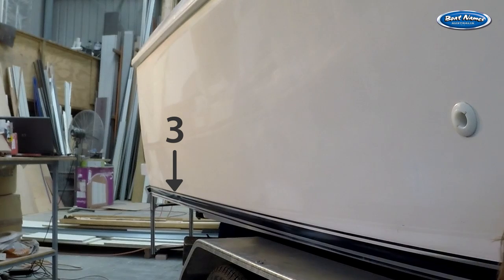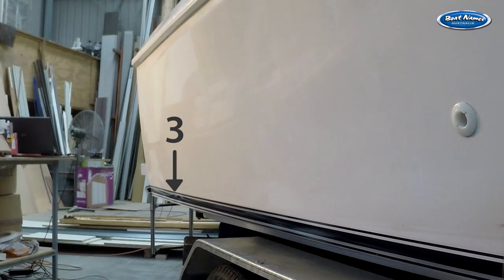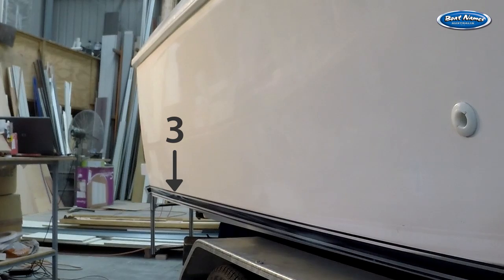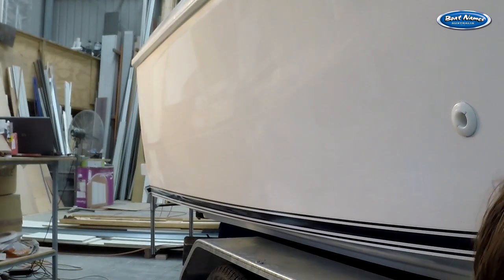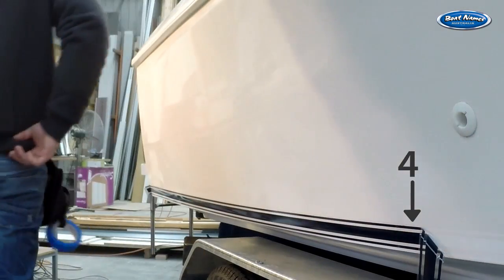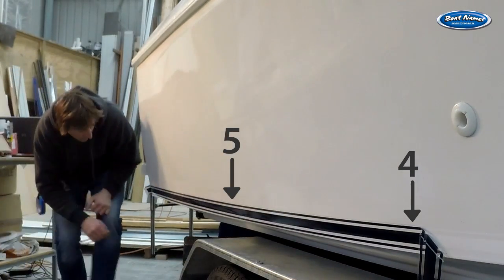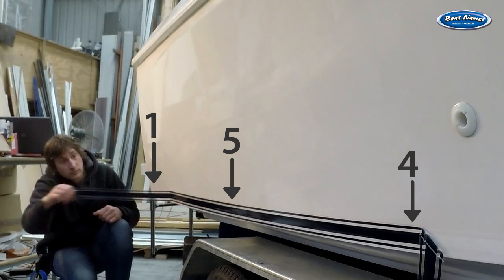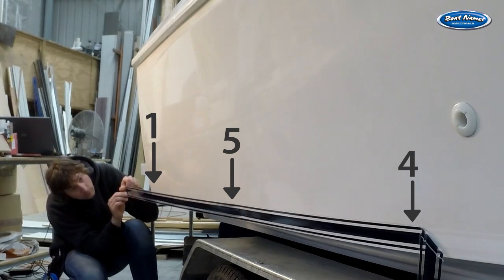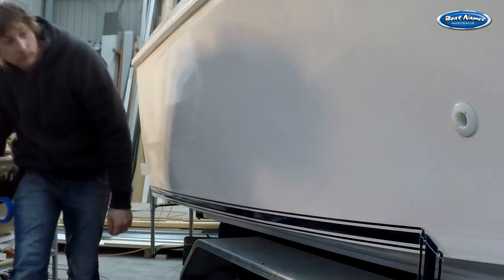Working in one smooth motion here is key. Don't try and apply in short sections to every mark as you will develop kinks. A gentle flowing liner best fit is better than one that hits every mark but isn't straight in between. Once you are happy with your alignment tack in point number 4. Now look down your stripe — does it look straight all the way from the stern? If so continue on. If not, tack in point 5 about half a metre forward of your wobble, go back and flick point 1 back up to point 5, look down the stripe and realign in a nice straight line, then tack point 1 back down.